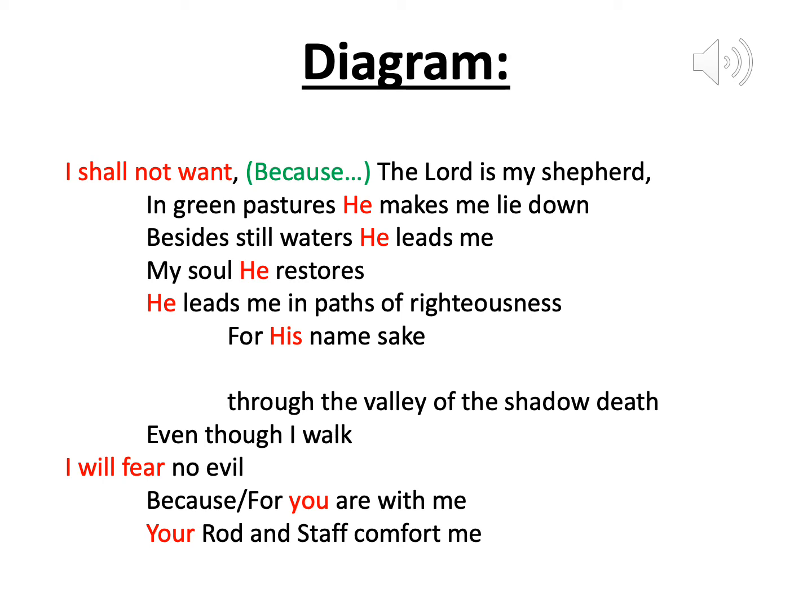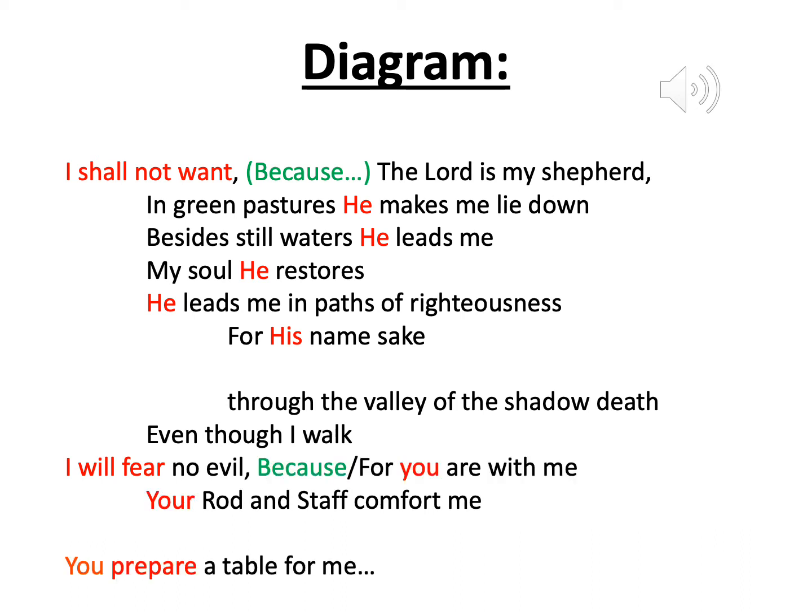When we diagram the verse this way, we begin to realize that there are two aspects that are being described here. David's not wanting or not lacking anything, and his not fearing evil. One is in the third person, one is in the second person. But the second person, again, emphasizes that switch that now we're on to a new topic, the fearing of evil. By structuring the verse this way, we're able to understand those two main points and how they relate to one another. Verse 5 continues the direct address from verse 4.